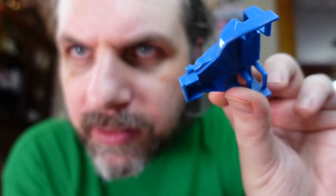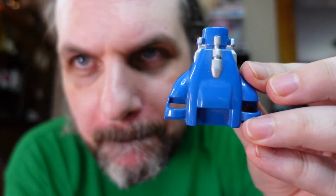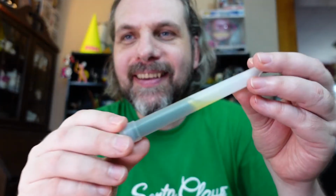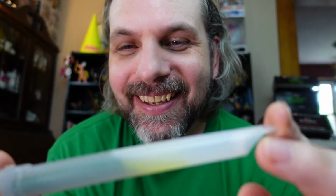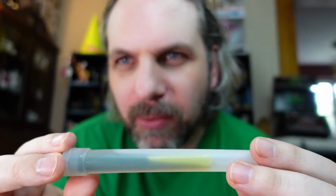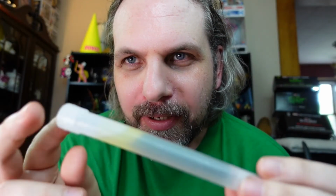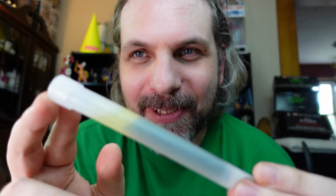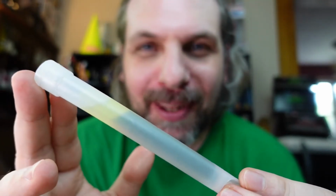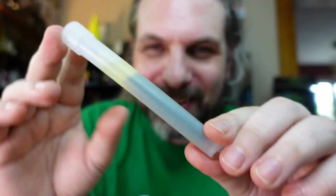This is a piece to something. Not sure what. This looks like a glow stick. So, I think with glow sticks, you're supposed to break them and then they glow. But if that's not what you're supposed to do with this, it could be a huge mess around a lot of very delicate technology. So I'm going to do it back here.